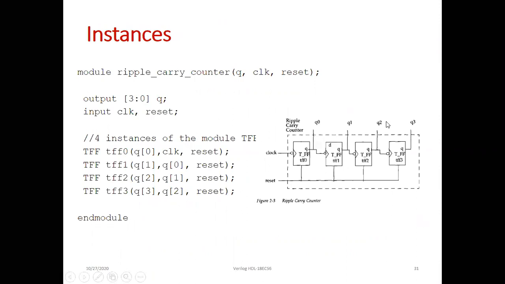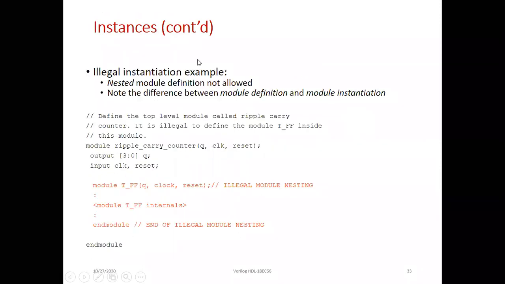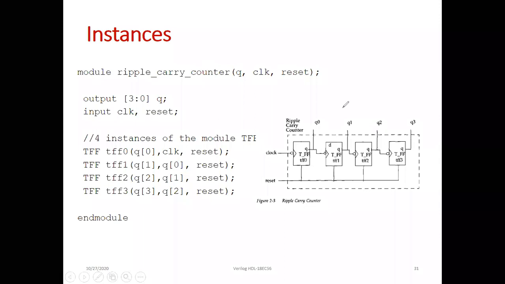First you have to write the program for the top level block. That is nothing but the top level block of the diagram, the 4-bit ripple carry counter. So from this I can say, the module ripple_carry_counter is the module name. From this figure, the inputs are clock and reset, and the output is Q. Here they specified output comma input. We can write input comma output also. Both are the same, as I said. So Q, clock, reset. Next the output is Q with the size of 3:0 because it's a 4-bit. Next the inputs are clock and reset. Yes, so this is also over.